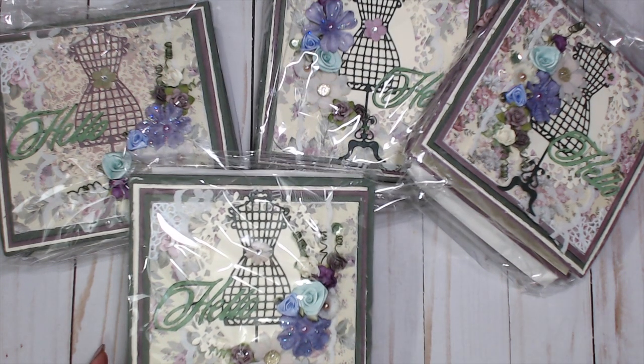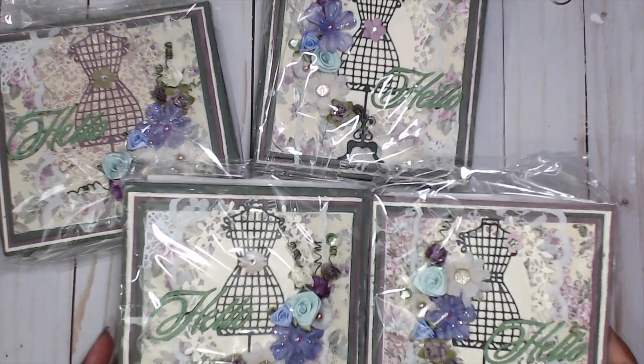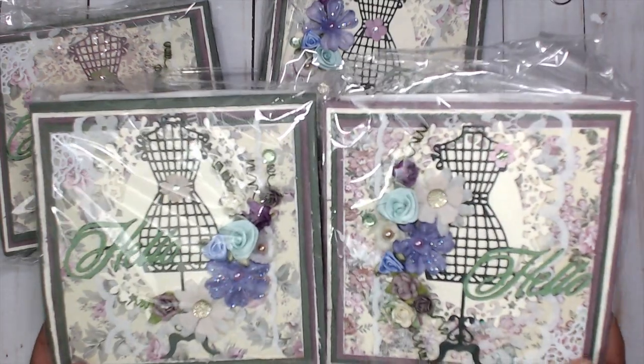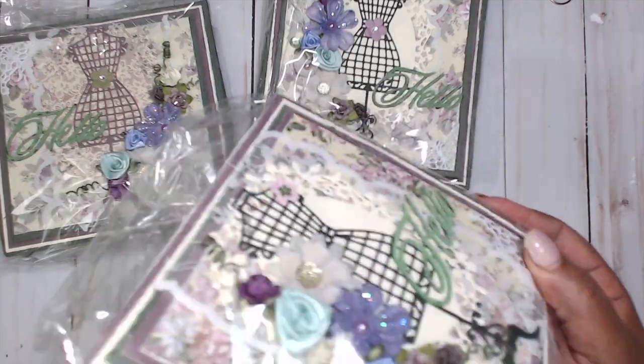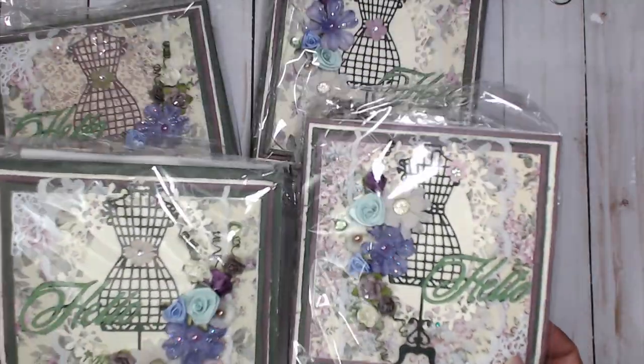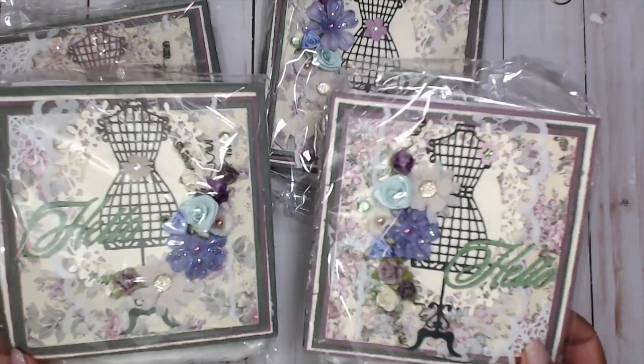So back to the swap. This is how they come. Gorgeous front here, super cute. And I'm trying to see what swap she did. Oh, it's a dress form stick pin swap.